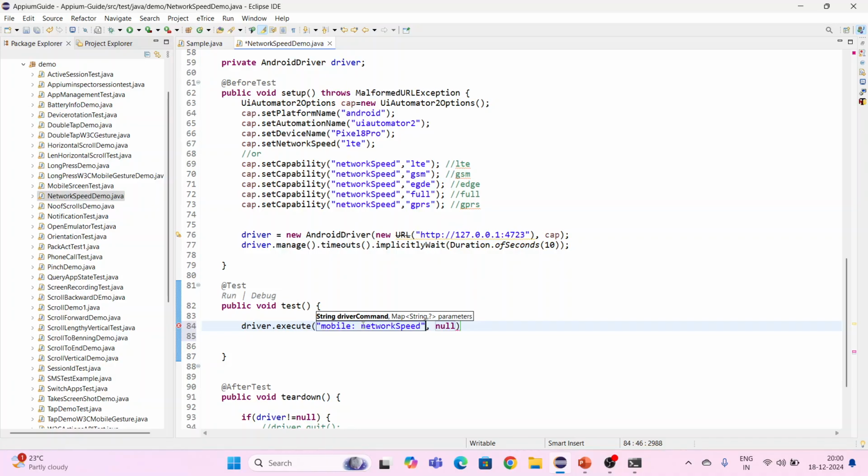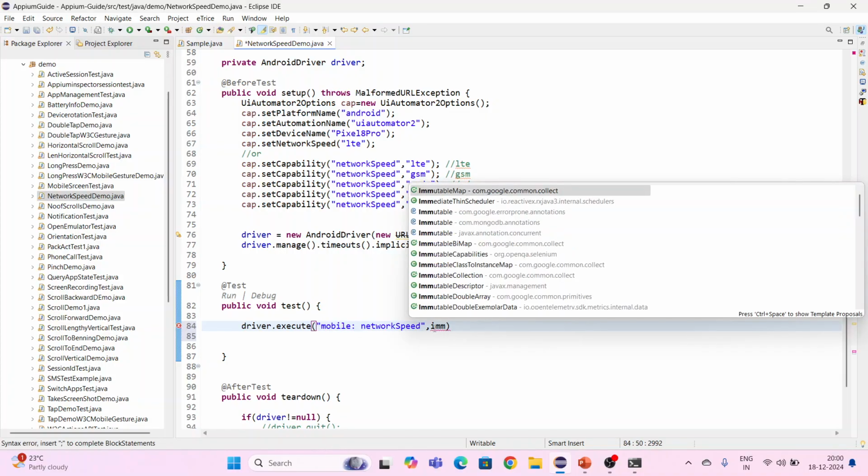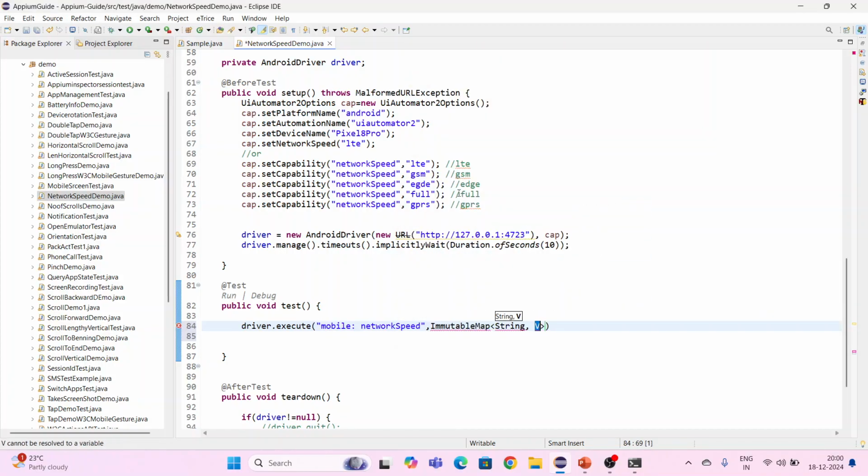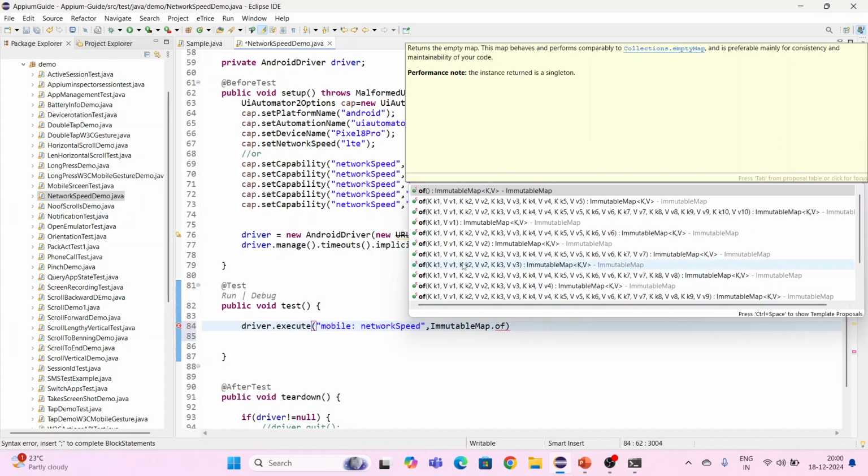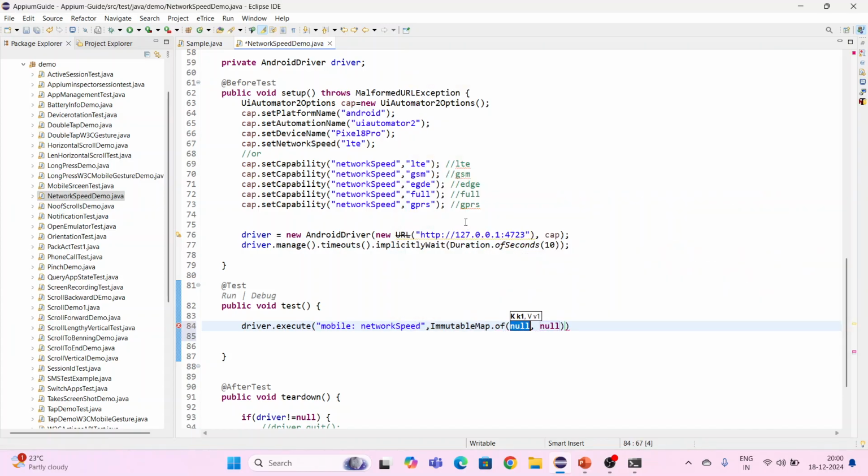This is a key here, and here I have to use ImmutableMap.of, and I have provided a key-value pair. The key I need to provide is speed.